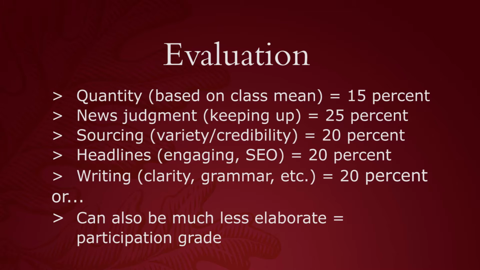And then in the semester, I'll just count up the number per student, find the class mean. If they're above the class mean, that's probably A or B, or high B in that level. If it's at the mean or below, it's B or below. So it gives them some grade just for how many they do. The largest part of the grade I have for what I call news judgment. So did they keep up? They have to have so many in that example each week. So did they keep up on their topic?